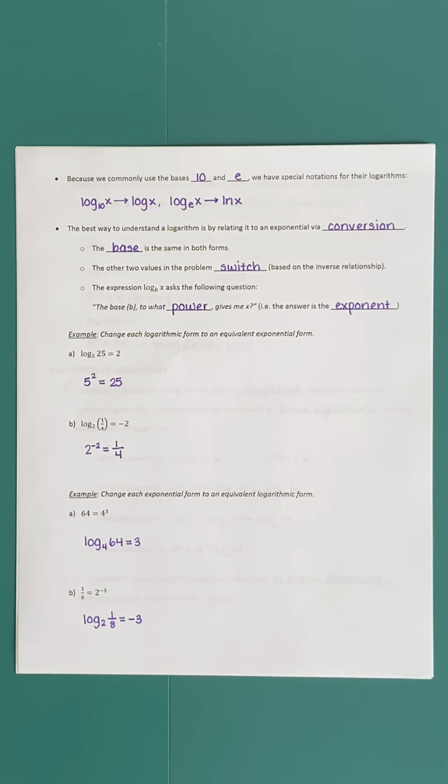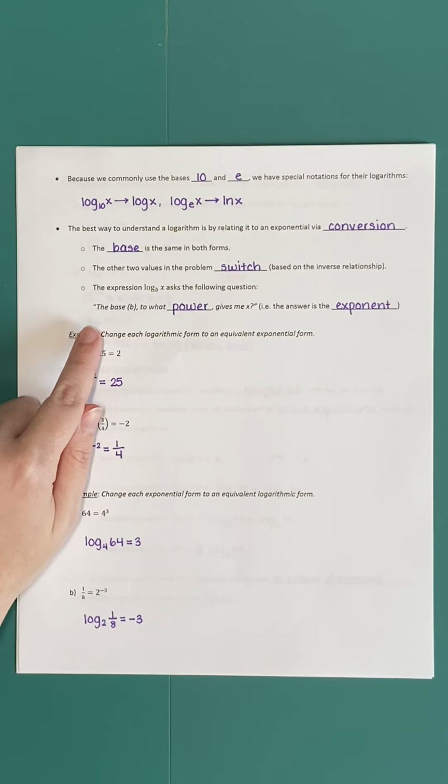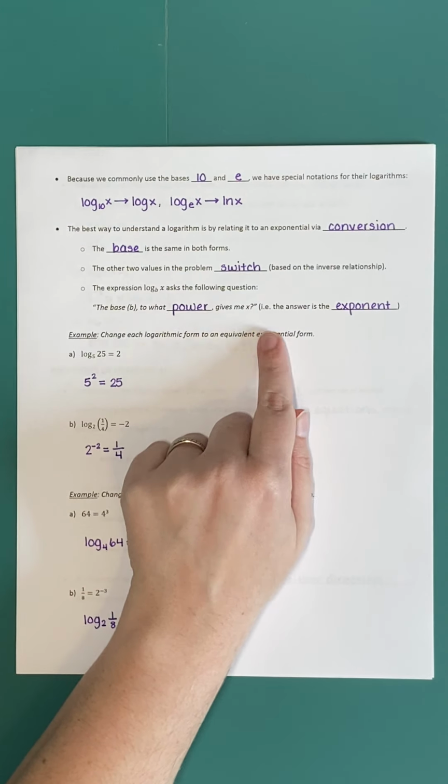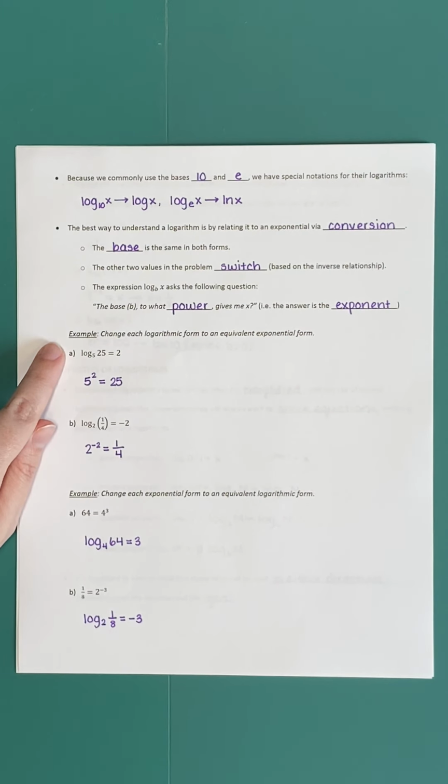So we'll get there. Let's just start by converting though, and then we'll talk a little bit more about what happens when you're not converting and you want to just evaluate a logarithm as it stands just by itself. Okay, so let's start by changing from logarithmic form to exponential form. Okay, so here's our first statement.